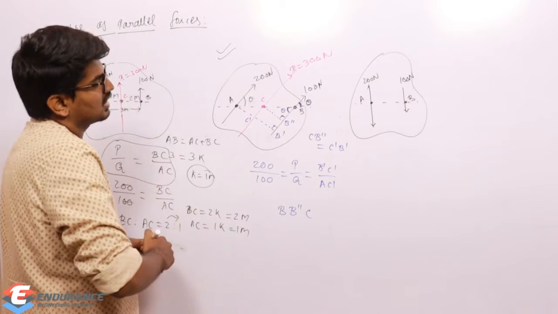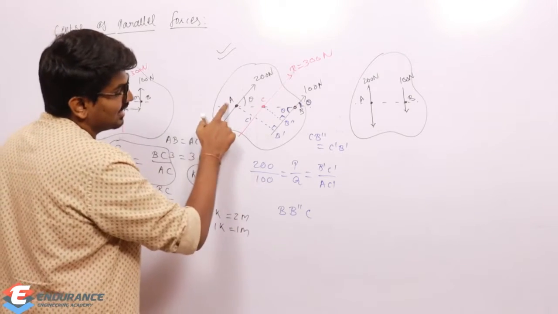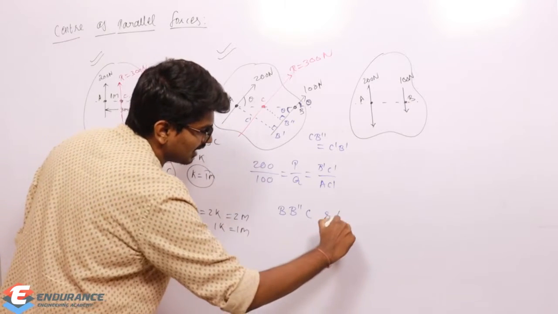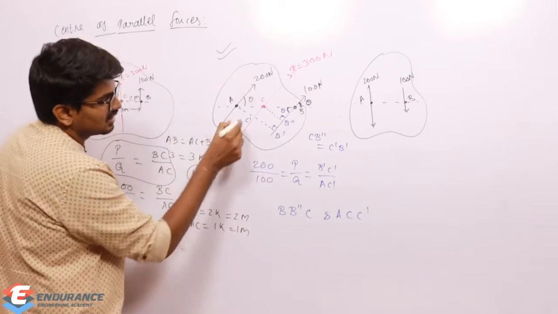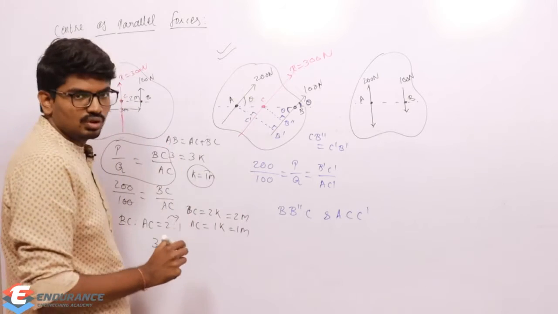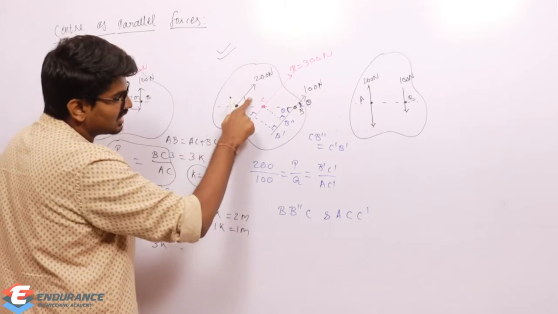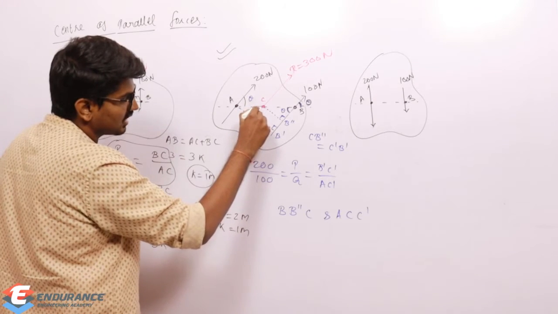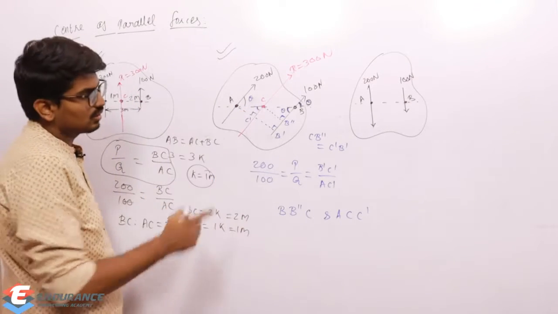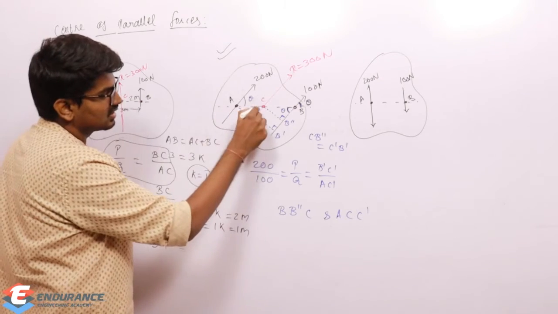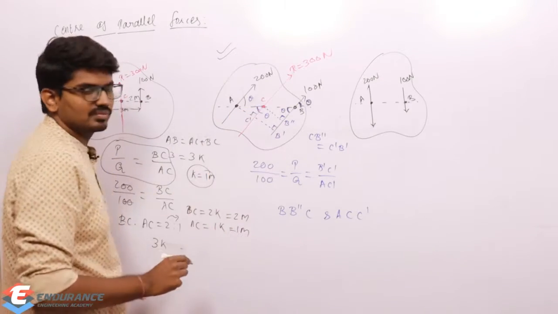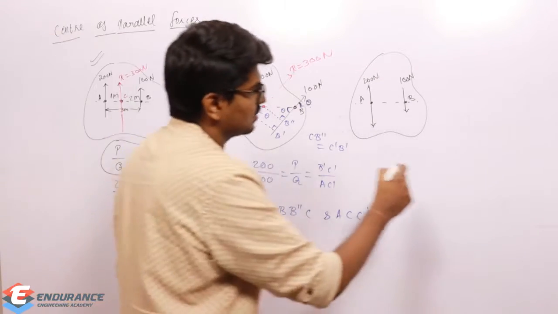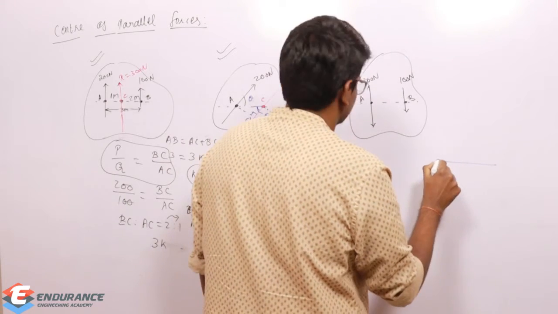Now what about this triangle? ACC dash. This is a right angle, obviously. If this is theta, what will be this angle? That angle will also be theta, it's opposite, right? So this angle will also be theta. Am I right? Very simple actually. Let me draw it and show you.